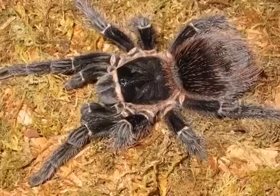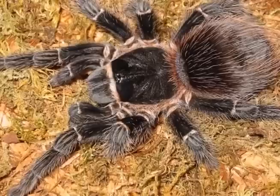Lasiodora parahybana is a huge species that is very popular. One egg sac can produce 2,000 young, so it is very inexpensive and readily available. Capable of 9 to 10 inch leg spans, this is the easiest to keep of the giant tarantulas.